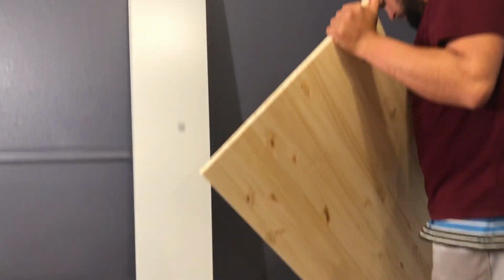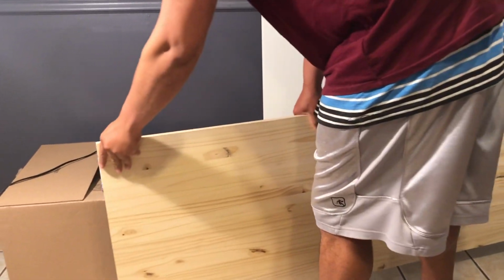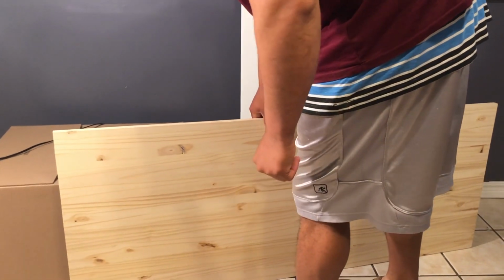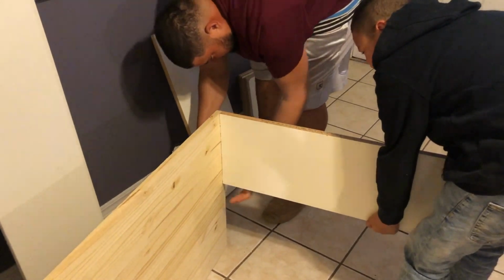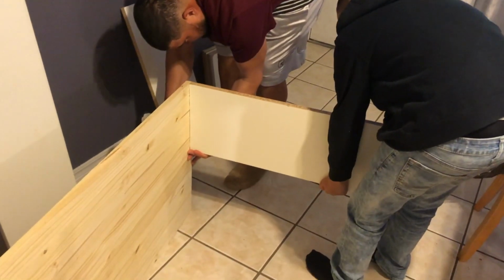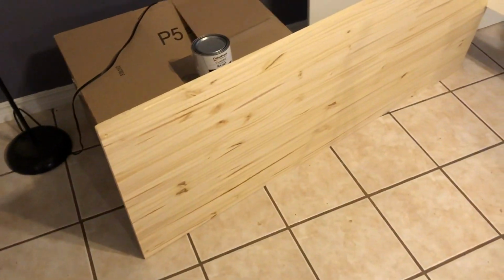So now we're inside the house, and we are going to start putting the desk together, and I'll show you guys the process. If you guys have any questions, comment down below or just let me know. Staple guns. So this is gonna be one of the legs right here. Remember, it's like a sideways leg.